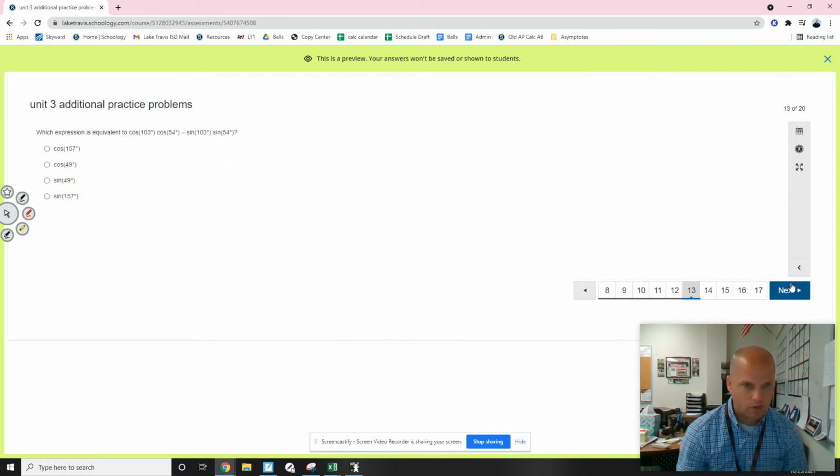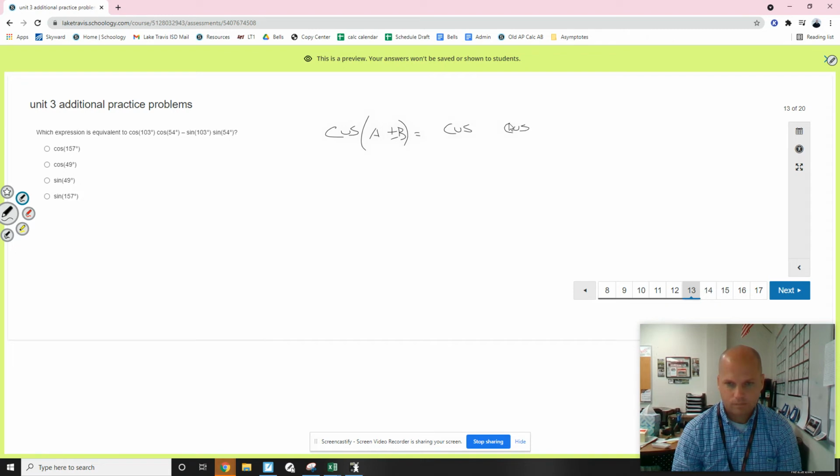Okay, this is another one of those "rewrite and then figure out" problems. They don't want you to figure out the value, which is nice. It's just rewrite. So this is going to use our cosine formula, cosine of A plus or minus B. You probably know this one by now. It's cosine, cosine, sine, sine, with the signs flipped. Signs as in the plus or minus, so that's a minus plus. A, B, A, B.